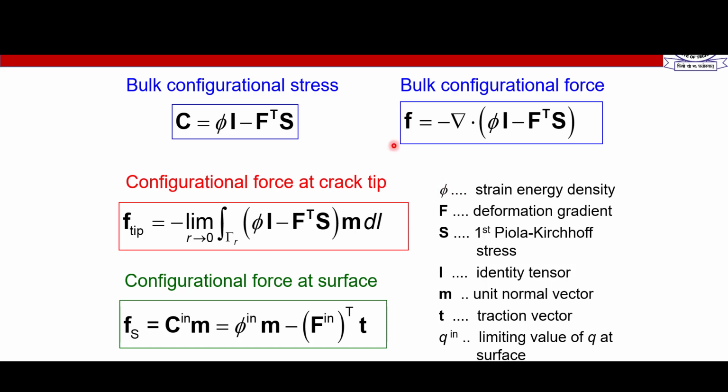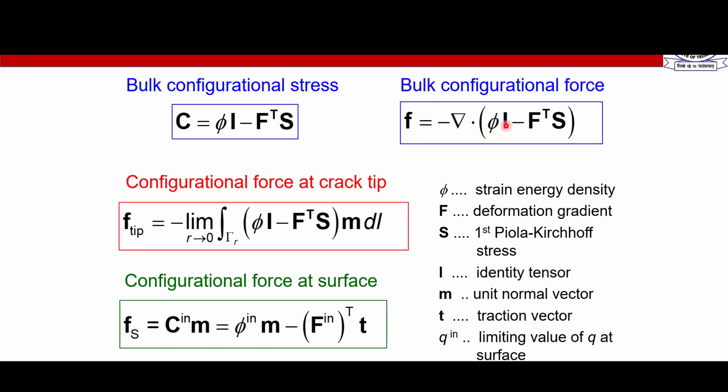discuss that. So how do we calculate the J integral using configurational forces? We find out the bulk configurational forces in a contour, okay? And then we sum all the configurational forces in the expected crack growth direction. So for example, if the crack tip is going in X direction, then you have to take the projection of the summation of all the force vectors along E1 or Ex, the unit basis vector in that direction, and that will give you a scalar value. And that scalar value, if you assume the material is non-linear elastic, will be exactly equal to Rice's J integral. And here you have a choice.